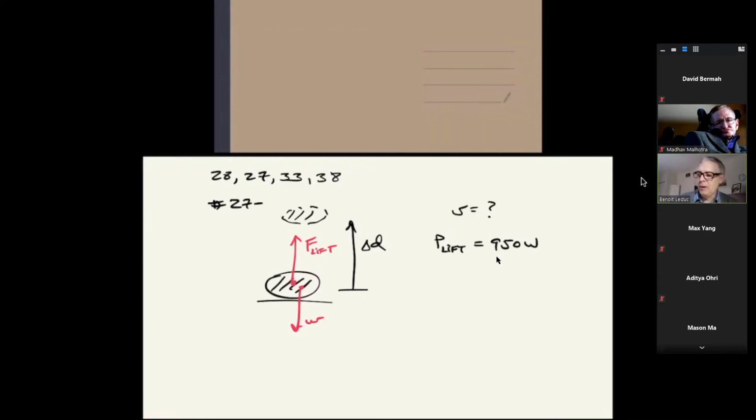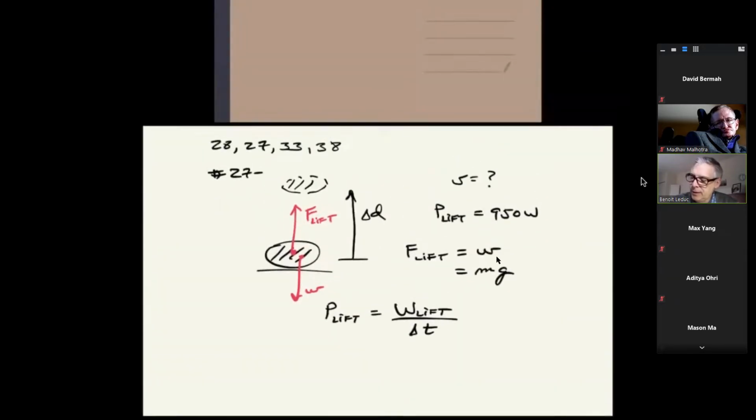So the minimum work required here to lift this up is a lifting force that is equal to the weight. You need just a little bit more, just tiny more to get it going. But once you get it going, that's fine. So the minimal power here, you need to understand that the lift has to exert a force that is equal to the weight, all right? Now, let's look at this here. The power of the lift is equal to the work done by the lift over delta T, right?